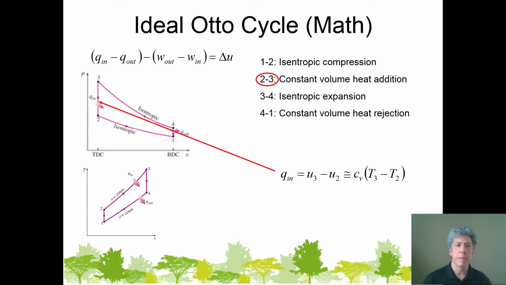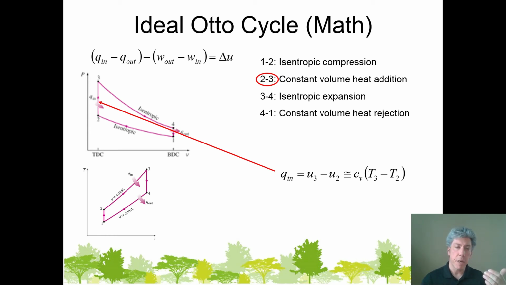Now, where'd all the other terms go? Well, there's no heat flowing out, or at least we would neglect any heat that's lost. There's no work interaction because we're assuming that the piston stays stationary at top dead center, remember that? So since there's no movement of the piston, there's no work, and all those terms simply go away.